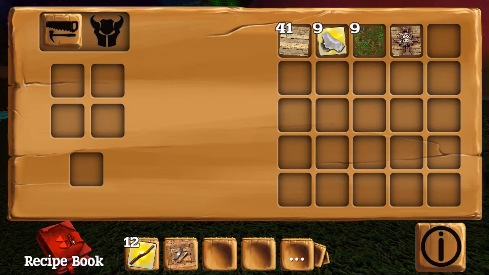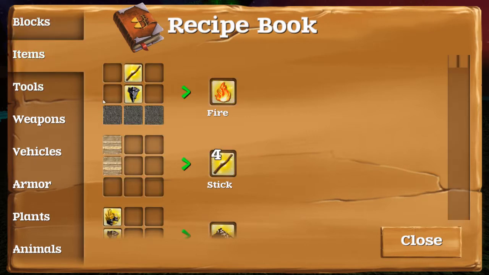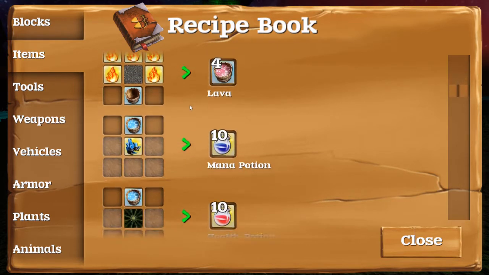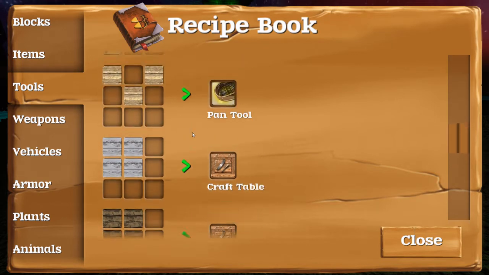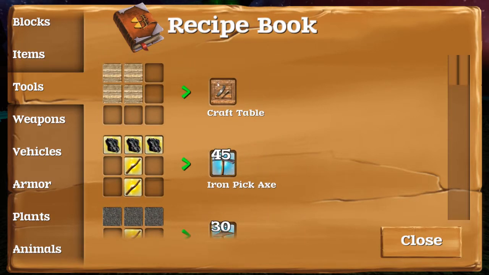So, nice thing with this game, you don't have to guess all these things, you don't have to figure them out. There's a recipe book, and it has all the recipes in it. So there you go. There's the stick I just created. We've got tools, right? Crafting table. Can be made out of just about any kind of wood. We get pans, teleporters, safes, all kinds of stuff.